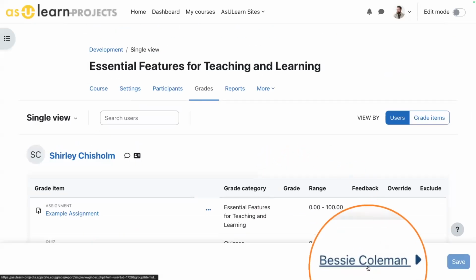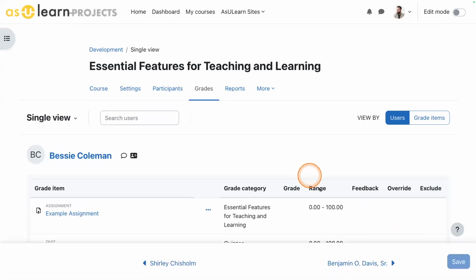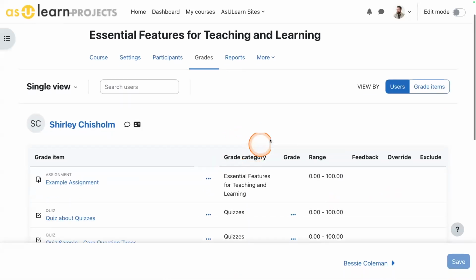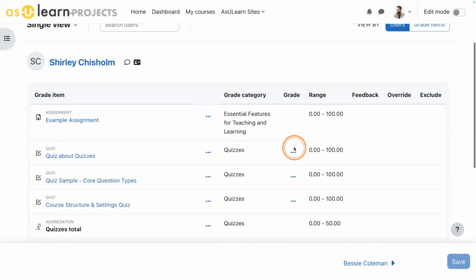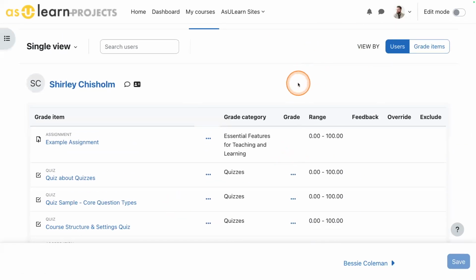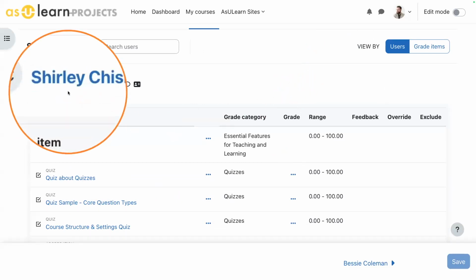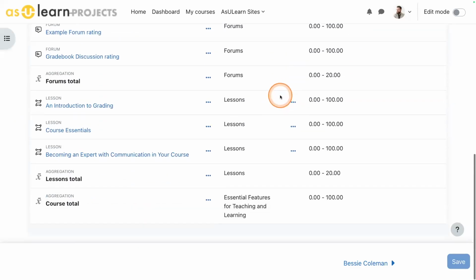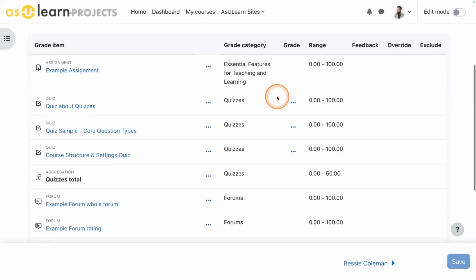And again, that footer is going to dynamically update because of us being in single view. So now I've got some quick navigation between the different students in my course that appears in that footer. This is also a view where you can update grades if you want to. I personally like to use it just to get a better feel for how students are performing on an activity, or if a student says, hey, I want to meet during office hours, this is a quick way for me to pull up all of Shirley's grades in a single table that's a little bit easier to navigate than Grader Report.